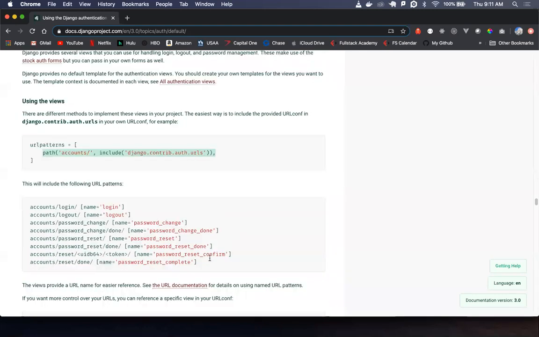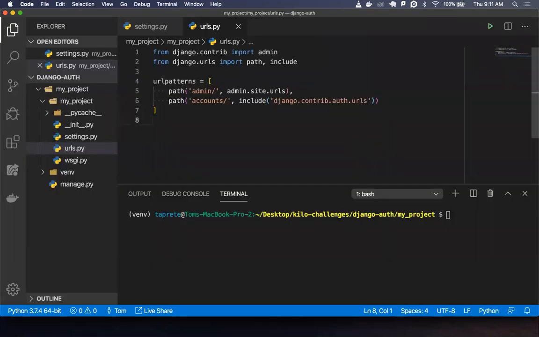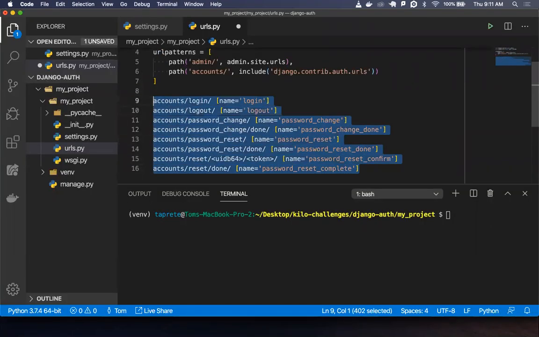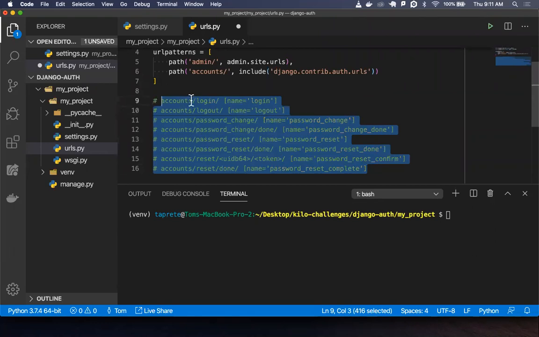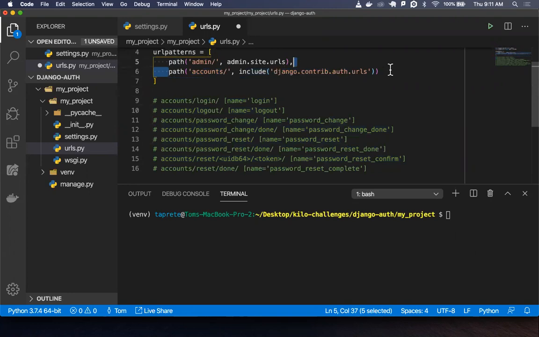And what that gives us access to are all these URLs, just by adding this one line of code. It's similar to accounts/login with the name login, like how we did the named routes.